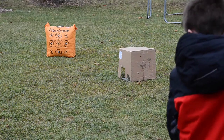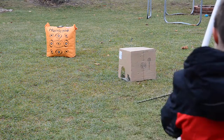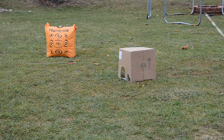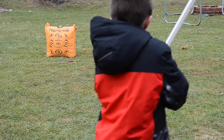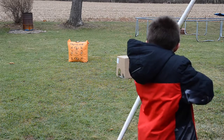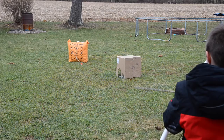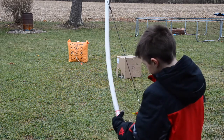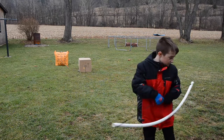Make sure your hand is always in the same spot. Your left one. Uh-oh. Hit it. It's a lot harder to go. That thing was made to stop a crossbow, buddy. Crossbows are going really fast. That's only about 40 pounds. Oh! There you go. Move over to the right. Watch that arrow. Okay. Right there. Oh. Missed. I don't know what you did there. Something different. I'm going to shoot that box now. You've got to do the exact same thing every time. Oh! It's tricking me. It's out there in the grass.